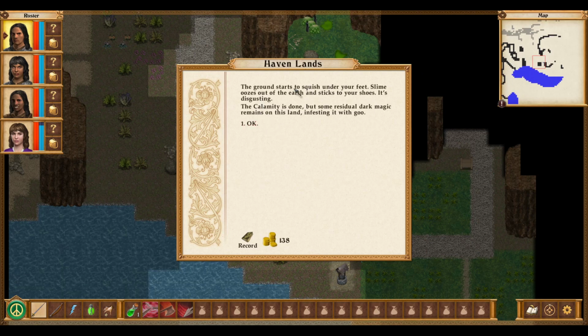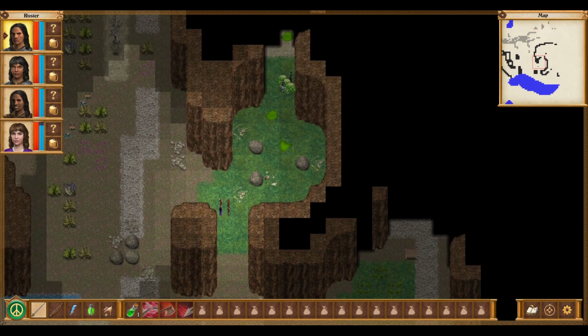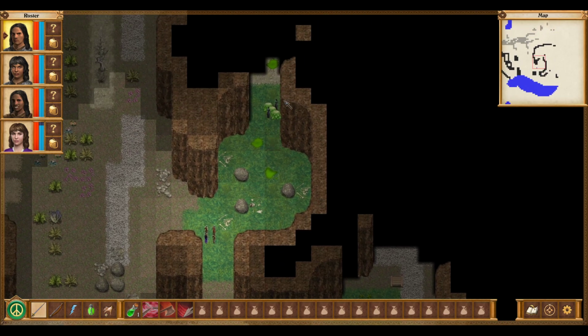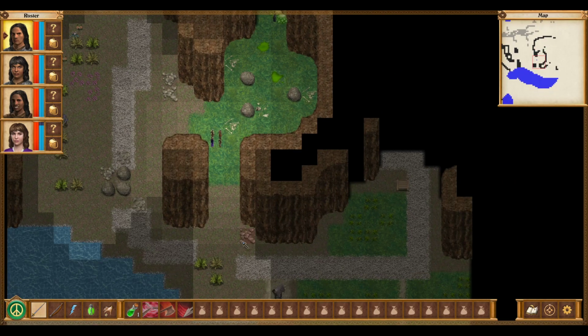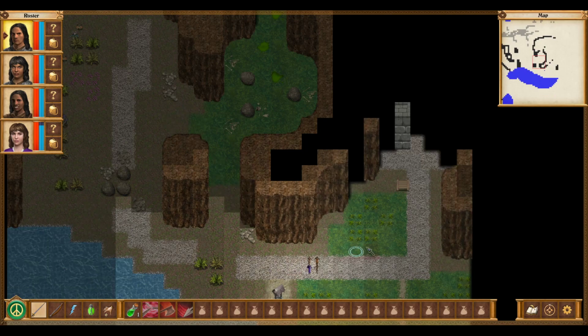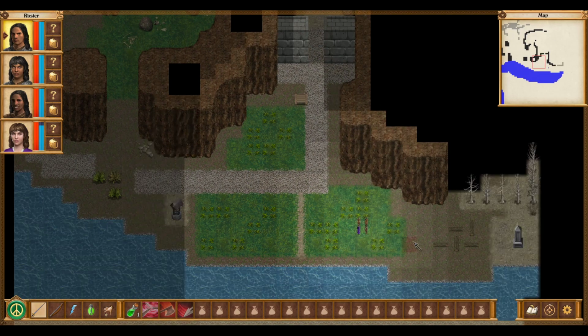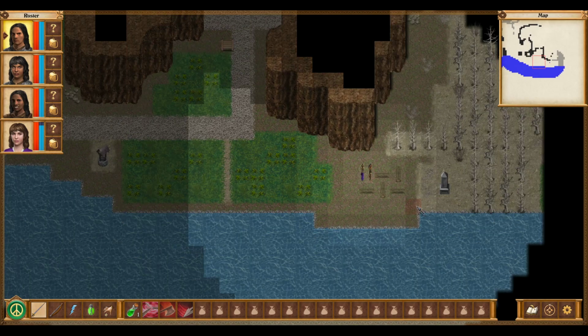More slime, okay. The ground starts to squish under your feet. Slime oozes out of the earth and sticks to your shoes. It's disgusting. The calamity is done, but some residual dark magic remains on this land, infesting it with goo. Oh, there's actually some people with those. Are they coming for me? I don't know.